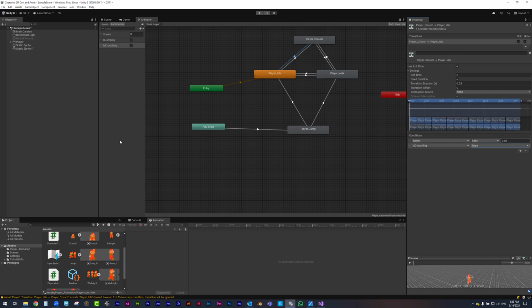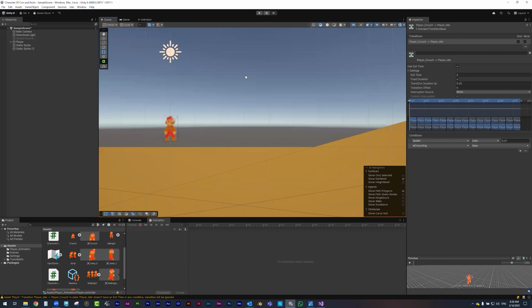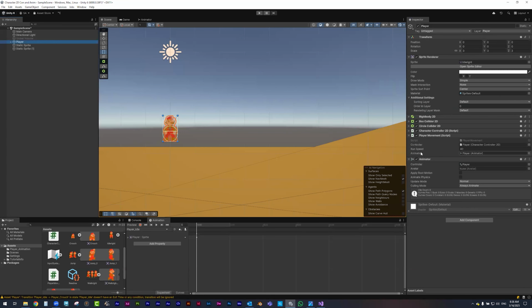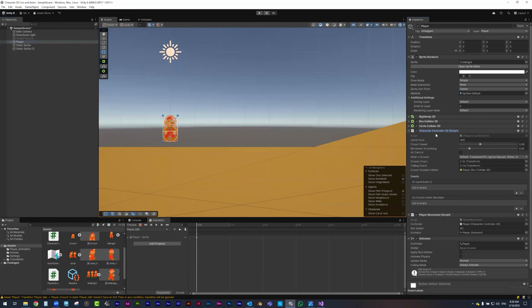That's inside the animator, but we need to connect it like what we did with the jumping. But I'm not going to use the collision. I'm going to use a specific function because here inside the controller 2D script, the script I provided to you, you can see there are events that we can use.